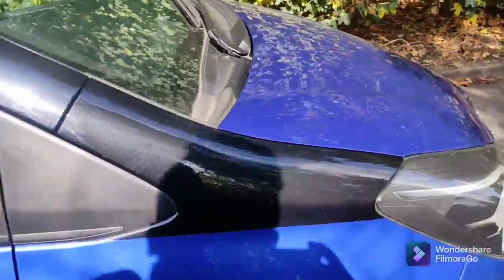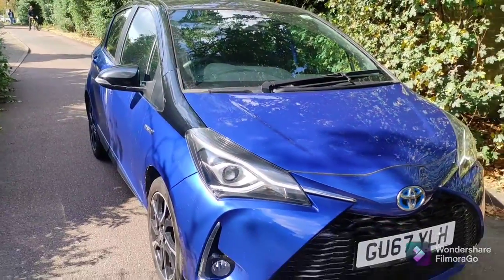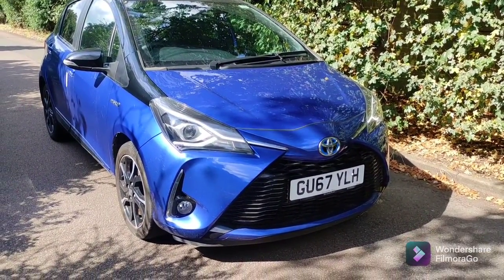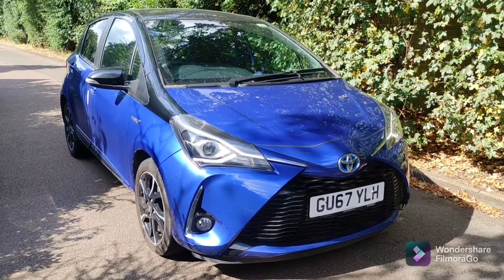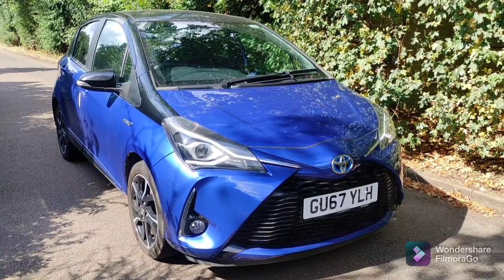Has it got the grown-up dynamics of a Polo? No. Or the space of a Honda Jazz? No. But do they match it for reliability? No, they don't. This is as good as it gets. The only downside is these don't come cheap. They cost a lot of money to buy new and second-hand. But of course, you pay more to buy it, and when it comes to sell on, you'll get more back anyway. So it kind of evens itself out.